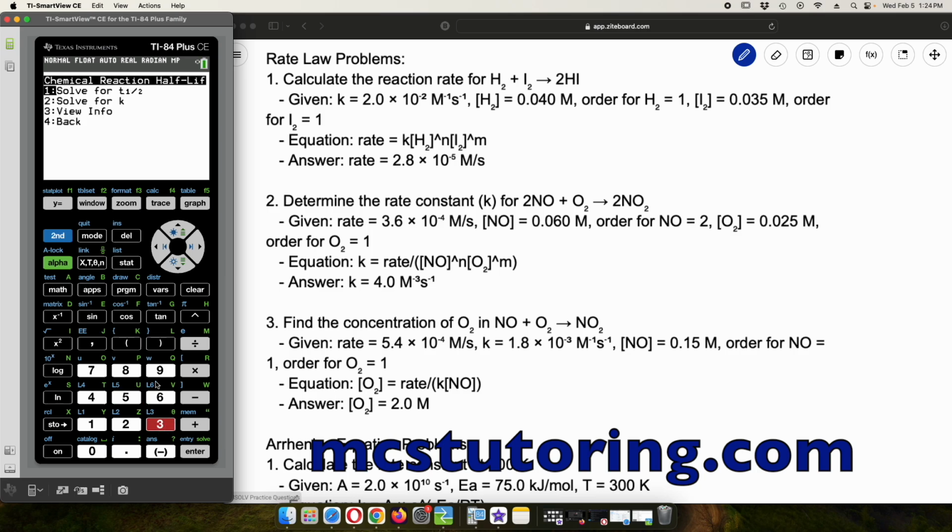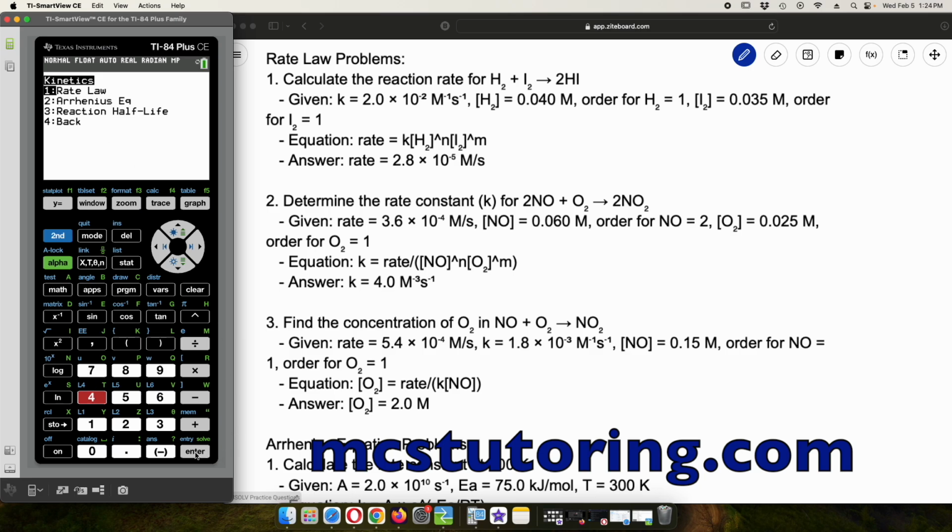And then reaction half-life. I forgot the E here, but forgive me. Solve for T sub half, like the half-life time. Solve for K. And I want to show you a quick intro because there's a nuclear half-life versus chemical half-life. Chemical varies with temperature. See the Arrhenius equation. And nuclear, it's a constant half-life. So see the nuclear chemistry section. So without further ado, let's get back to this rate law here.